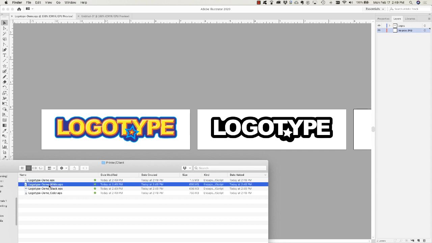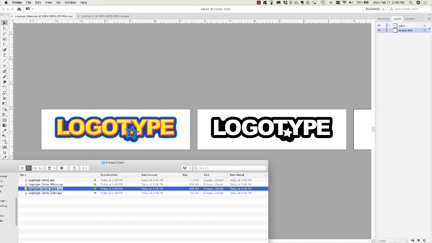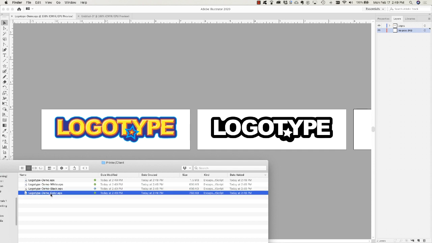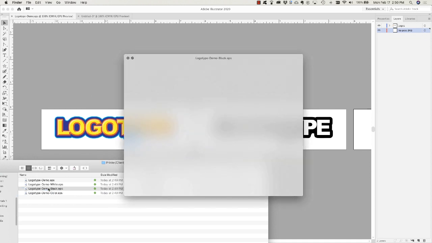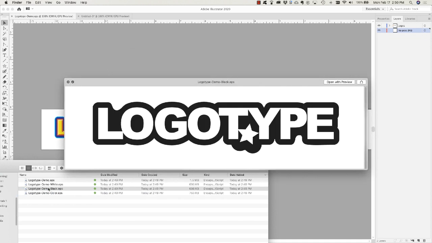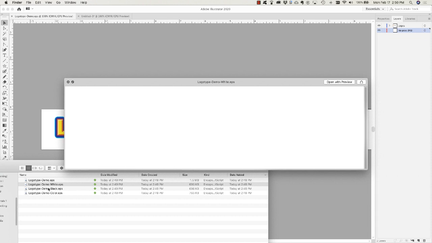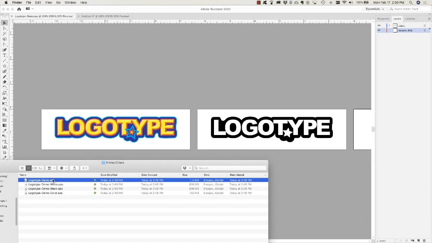If you want to make these names more consistent, underspaces or underscores are so last century. Yeah, I like to get rid of those. So you have those three files, and I can just on a Mac press spacebar, and you can see the white is there. I promise. And an EPS is a vector file.